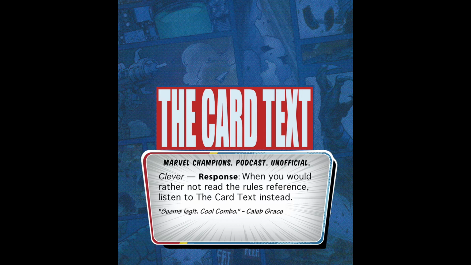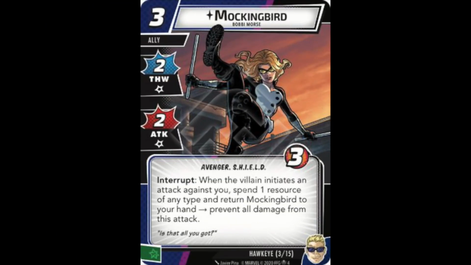The final ally that we know can avoid being collected is Mockingbird, the signature ally version from Hawkeye's deck, and her ability is interrupt: when the villain initiates an attack against you, spend one resource of any type and return Mockingbird to your hand. Prevent all damage from this attack. So again, like Hellcat, it's not something that reactively stops the collection from happening. It's something where you've got to proactively do something that prevents her from ending up getting collected. Effectively, her ability is like blocking with her, and instead you're just spending a resource and bringing her back to hand, and you just prevent the damage.